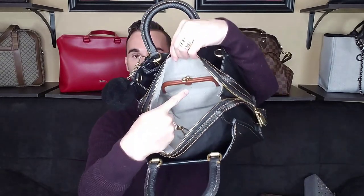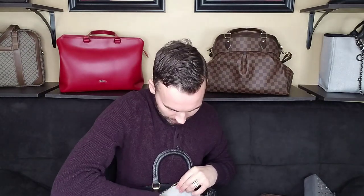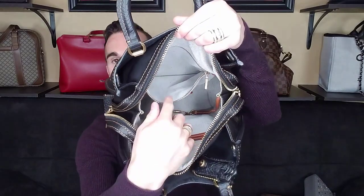In the center I have another pair of sunglasses — my Cliff House ones, they're my favorite. I also have a pair of Sperry socks. I always like to carry spare socks if I'm going to be walking a while. I don't have anything in the kiss lock pocket, but in the zipper pocket I have my Gucci Marmont card holder. I've been using that non-stop. And that's all I have in this bag.